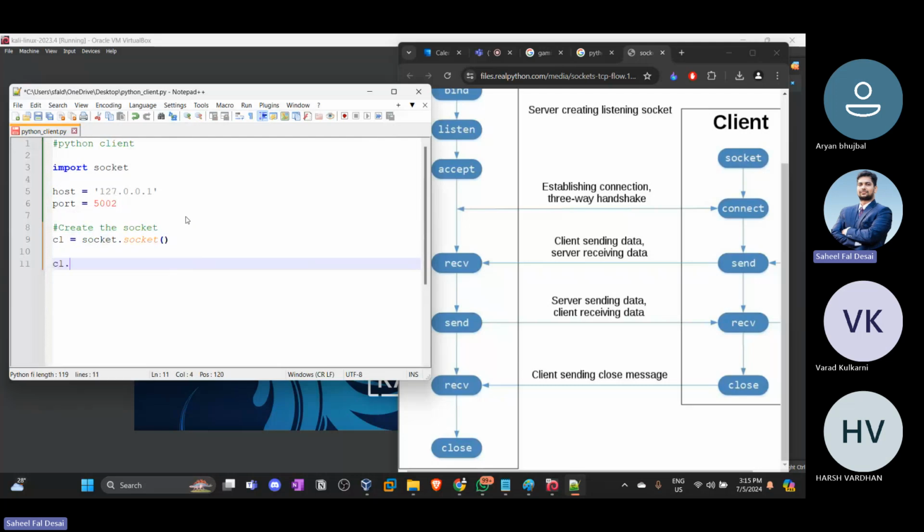The process is very simple: CL dot connect followed by the host name, the arguments, on which all the exchange will happen.